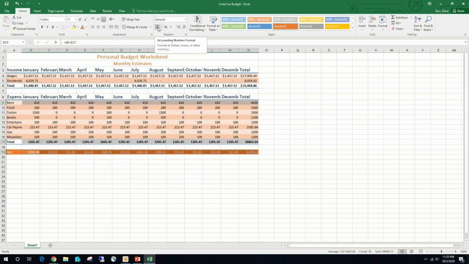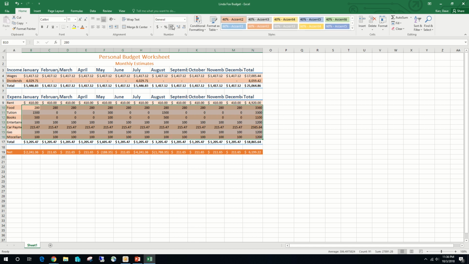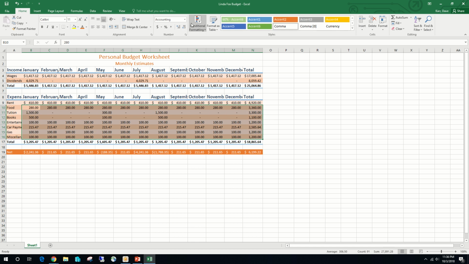So we'll click the dollar sign. Then we'll select B10 all the way down to N16. So we're going to select all of this with the white plus sign. And this one will apply the comma style. Again, the zeros will disappear and become dashes. Okay, so that's most of our formatting for our numbers here. Let's click the Save button so we don't lose our work.